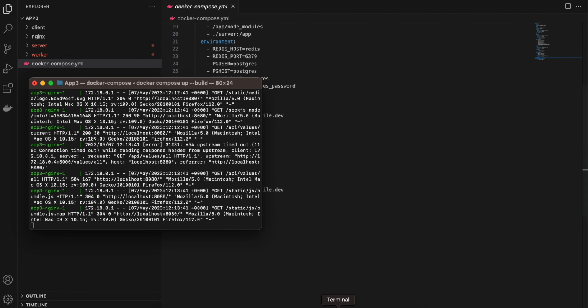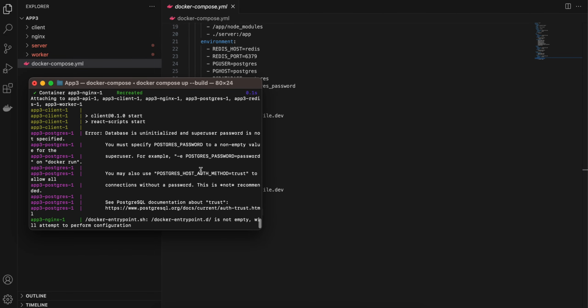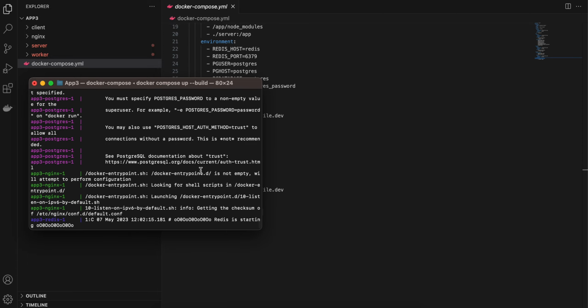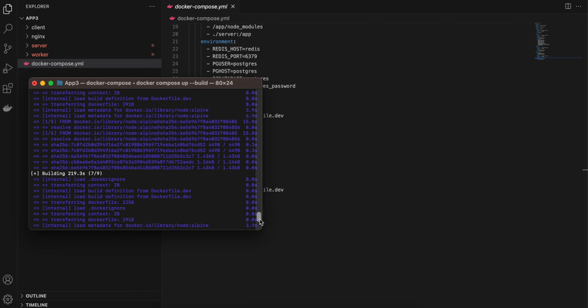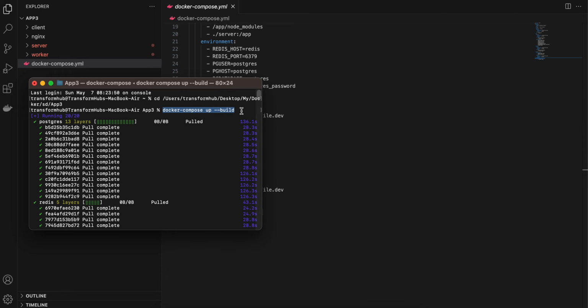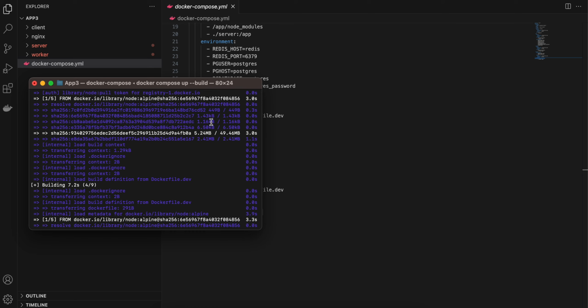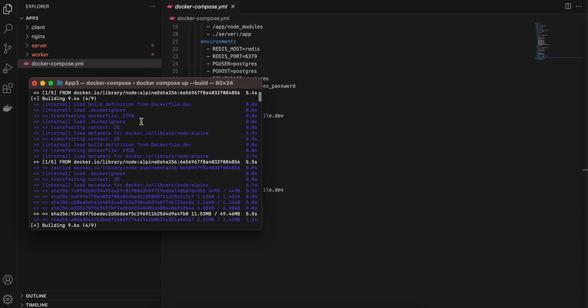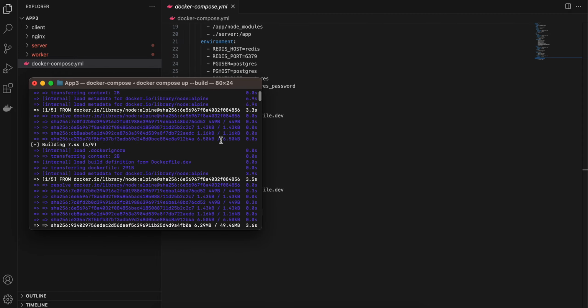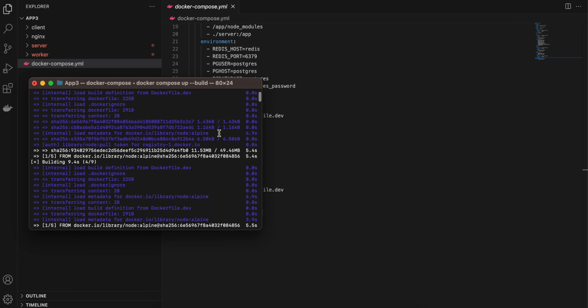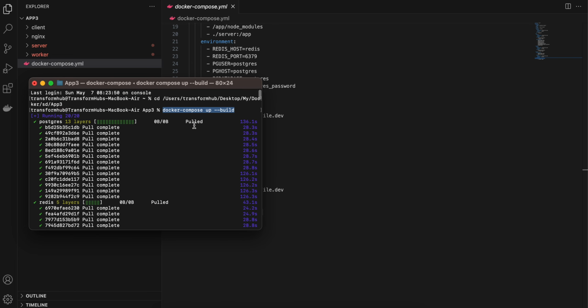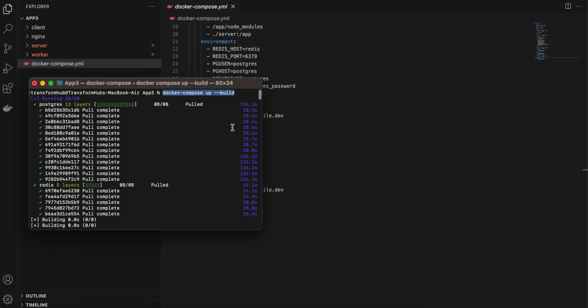And then all you have to do is run docker-compose up --build. I will show you the command. You just run this command, and it will take a little while. The first time you run it, it might fail because of some configuration issues. It will take some time to do all the npm install as well as pull Postgres and Redis, so be a little patient. If it fails the first time, you might have to run docker-compose up --build again, and then it might pass. So yeah, that's it.